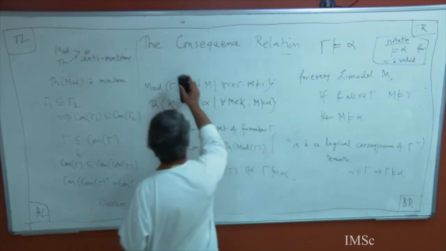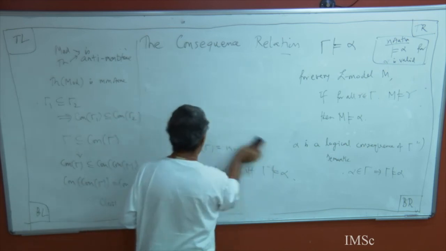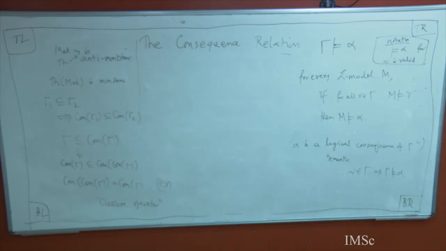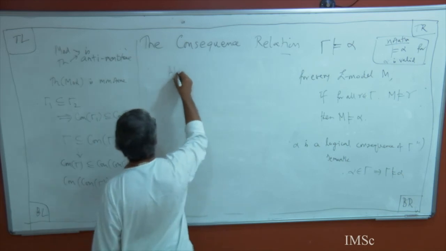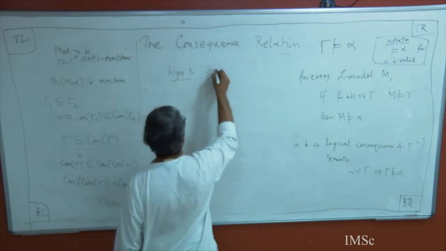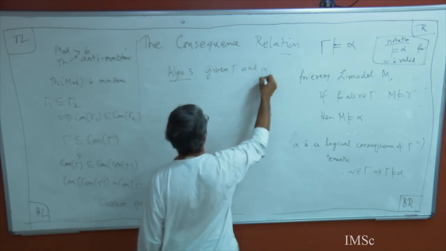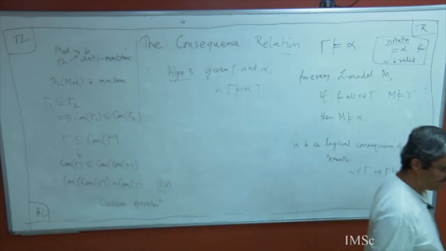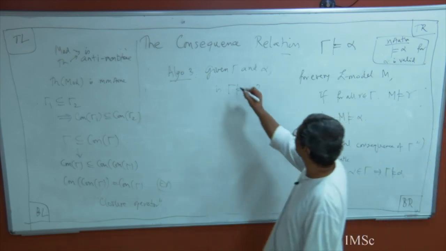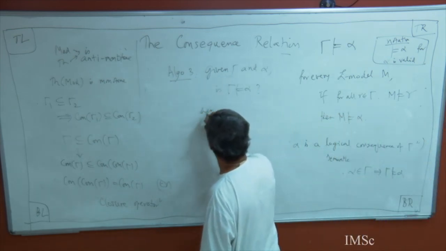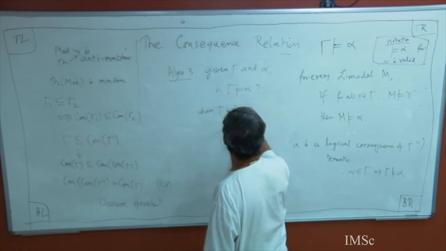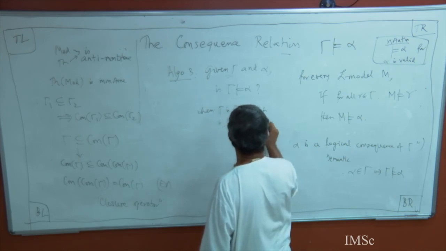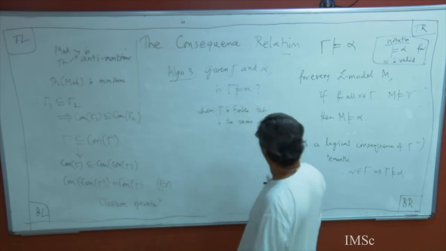Now, as I said, whenever there is a definition, one should also have an algorithmic question in mind, right? Like for instance, the next question will be algo 3. Problem is, what is given gamma? When gamma is finite, this is the same as algo 2 prime, as I called it.